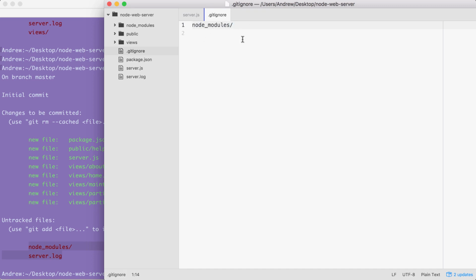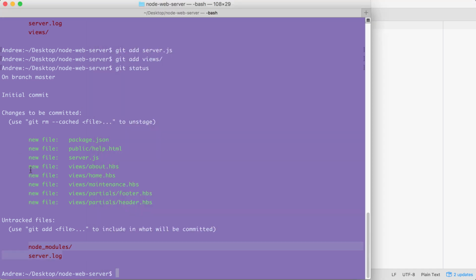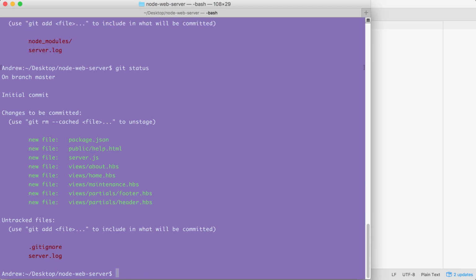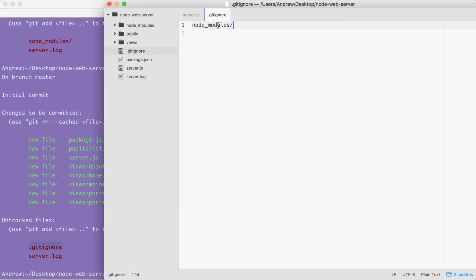When we save the gitignore file and rerun git status from the terminal, we're now going to get a really different result. Down below, you can see we have a new untracked file, gitignore, but the node modules directory is nowhere in sight, and that's exactly what we want. We want to remove this completely, making sure that it never, ever gets added to the Git repo.